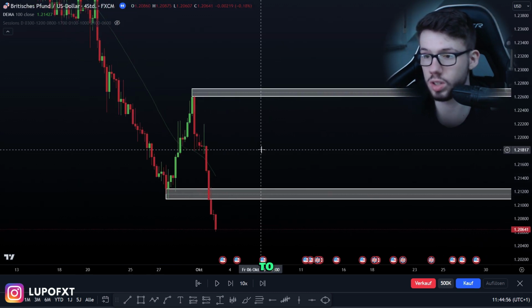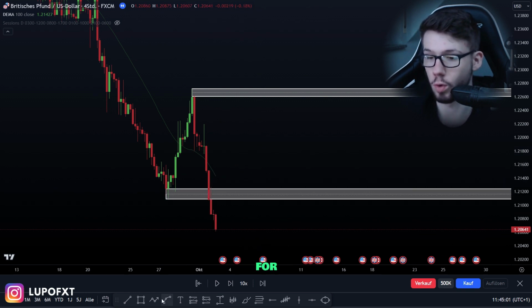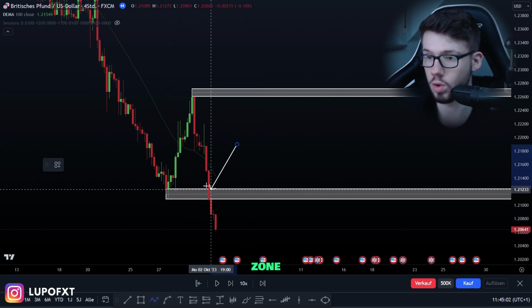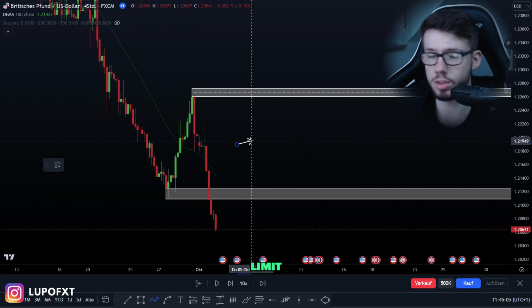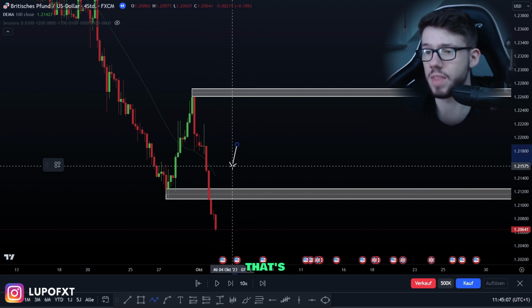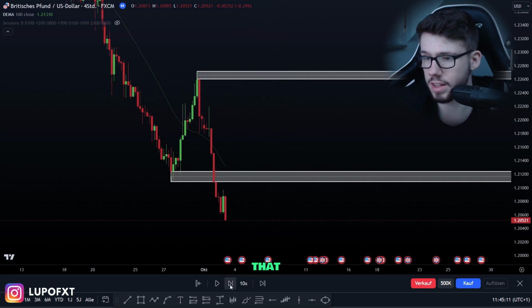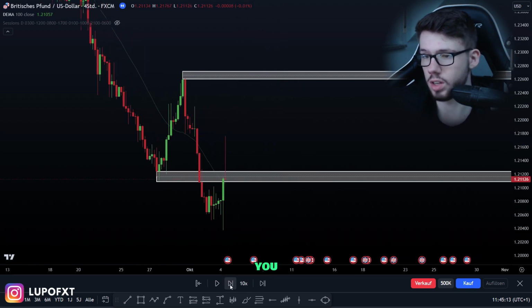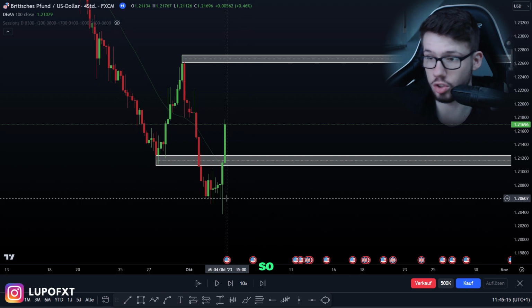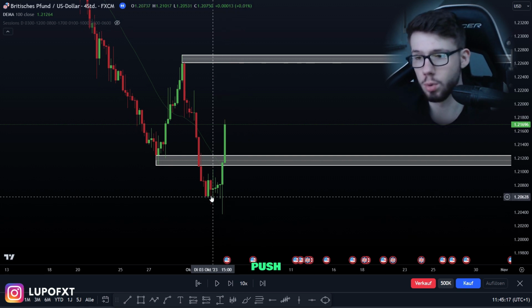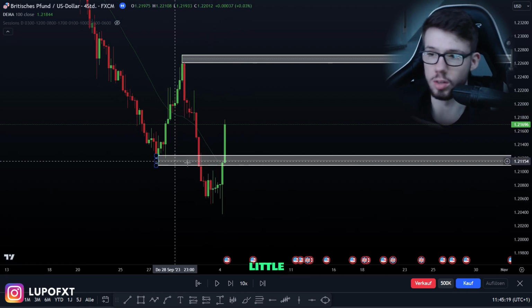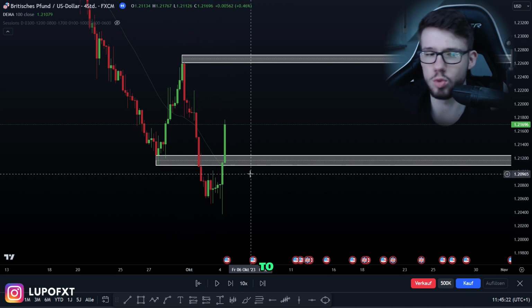That's why it's important to not just go straight into the trade, because if you, for example, just waited here onto this zone and you wanted to buy and you just put a buy limit, you would have been stopped out like crazy. That's why it's important to leave an alarm and look for confluence, right? So in that case, we would still just wait, and here we can see a big push. So when we see this big push, we can already adjust this zone a little bit, because this doesn't seem to be too crazy, right?